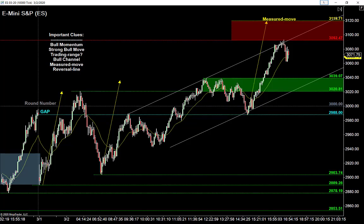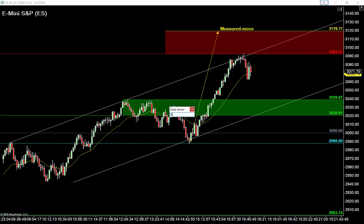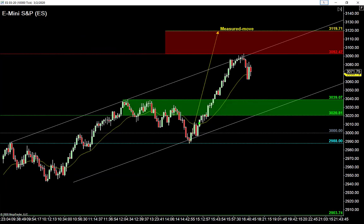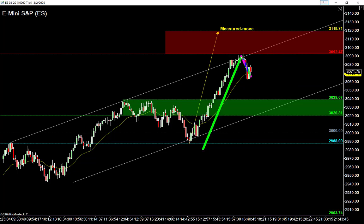Let's play the game: what if we go up, go down, or go sideways? If we keep going higher, my biggest focus is a two-try trap — I'll look for a trap right below the swing low. So if we keep going higher, this becomes my favorite setup: a two-try trap pattern. I want to see another strong leg with another higher high, then I'll mark up that low and start looking for that two-try trap.